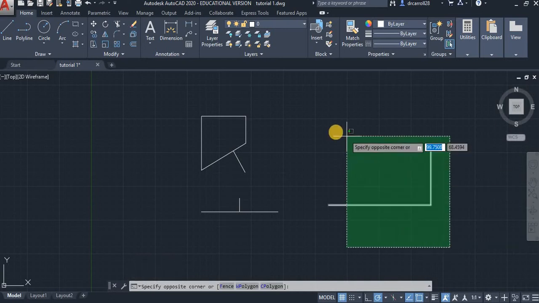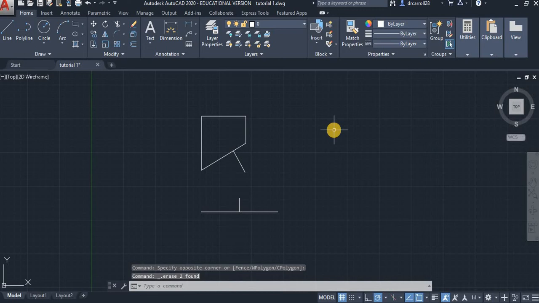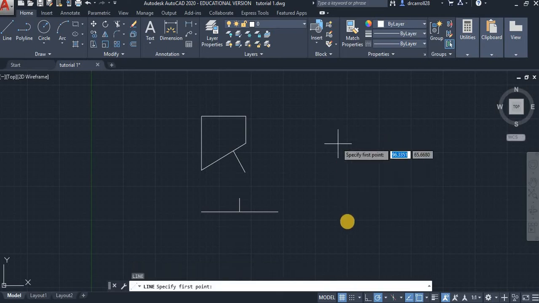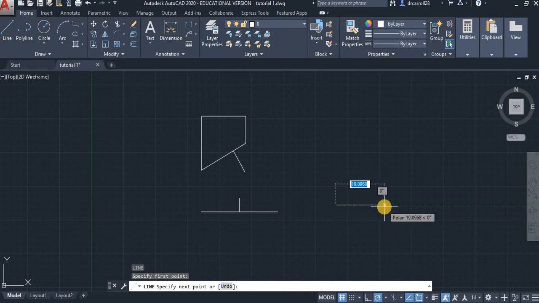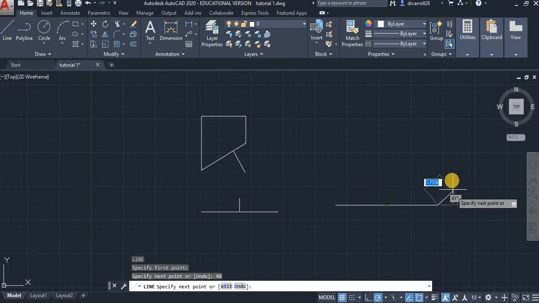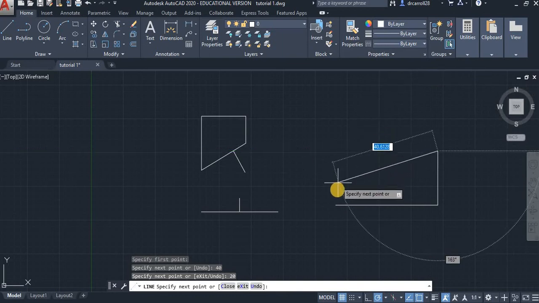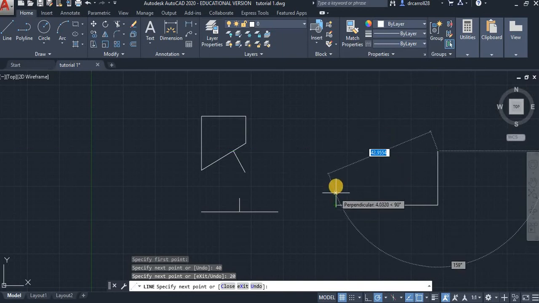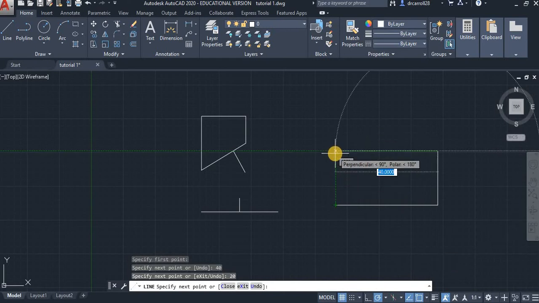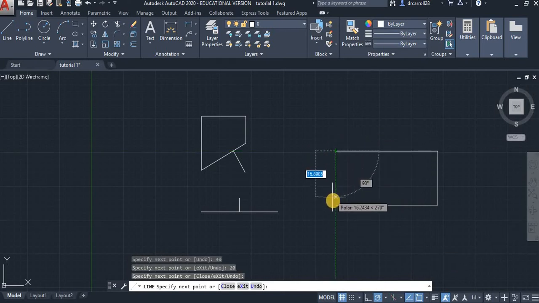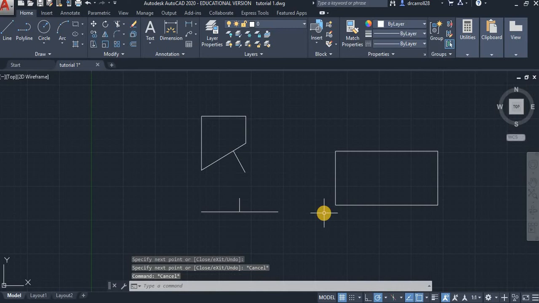Okay, let's just start over on that. I'm sorry about that. Let's delete this. So let's start the line command. Press enter. Click somewhere. Now let's type in 40. Press enter. Now come up. Press 20. Enter. Now I could type in 40 again, or I could put my mouse over the endpoint and hover up, and it snaps. Now click, and now come down here and click again and press escape. There is a rectangle now. That's 40, and that's 20.